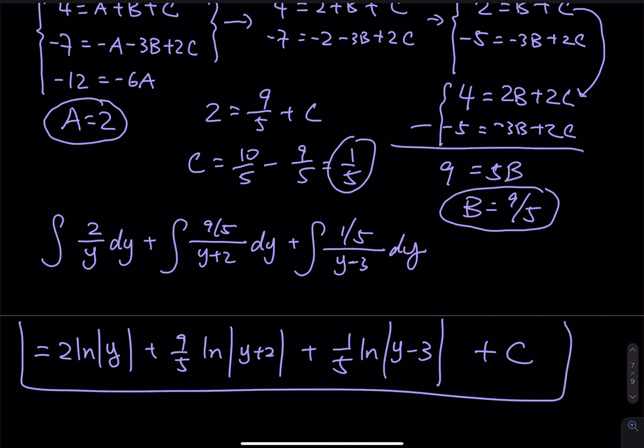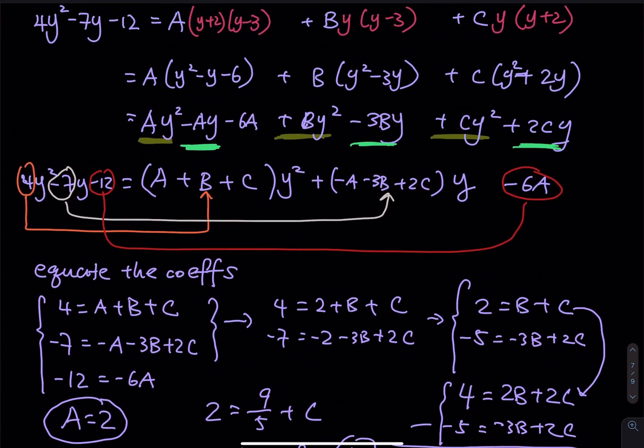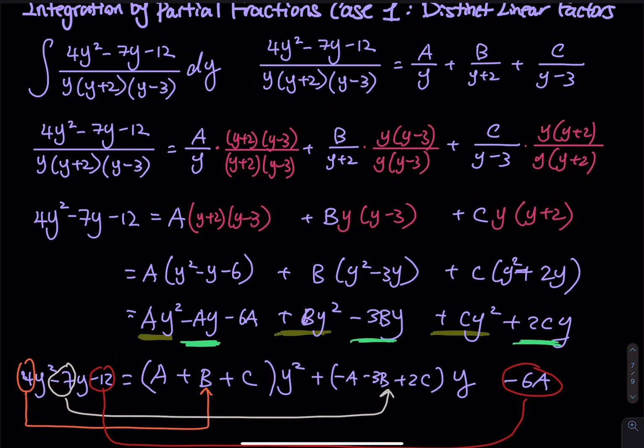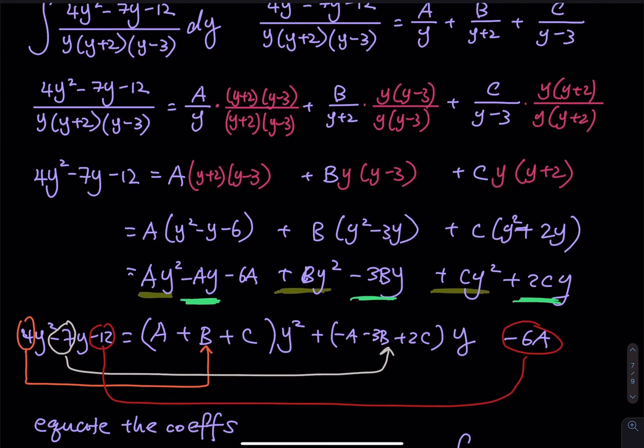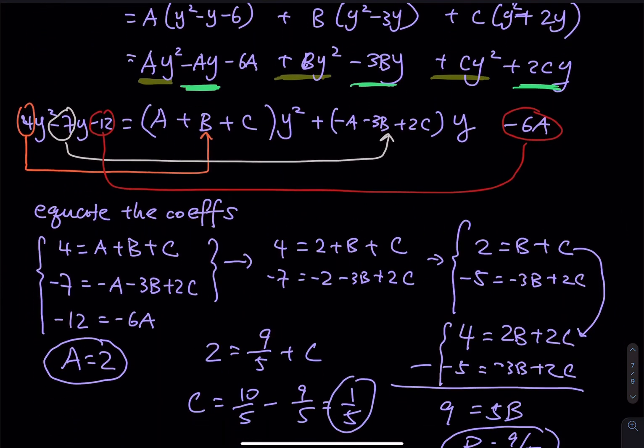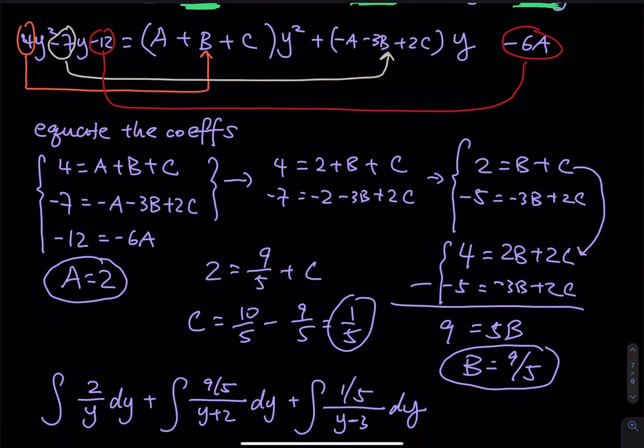And then this is not the end yet, so allow me to introduce another method other than solving a system. So how do you get the A, B, and C? How much work did you do? We started at this line, and then we did all the algebra. So we did many lines, and then we solved a system to get the A, B, and C. Is there an easier way to get the A, B, and C without showing that much work?